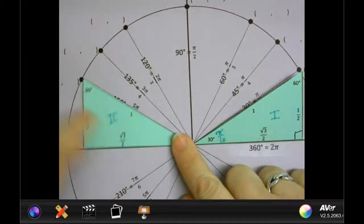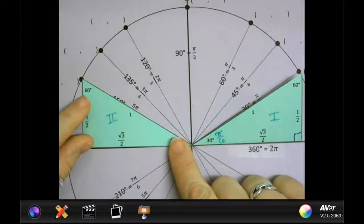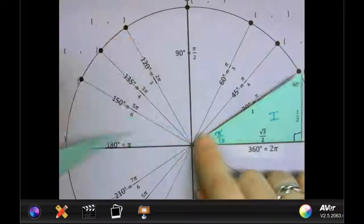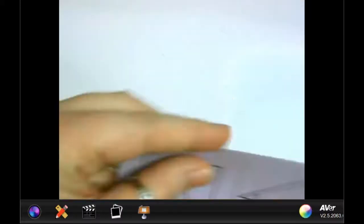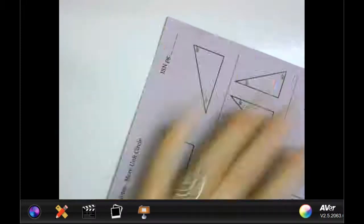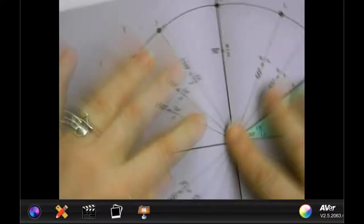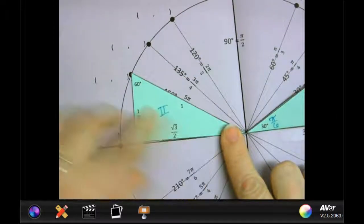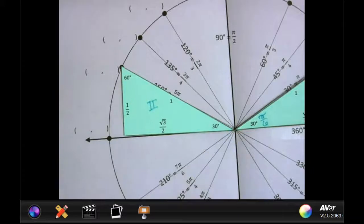So we're going to line this one up over here like we did the other one. Oh, I probably should have said this first, you may also want to go ahead and fold your paper so that it's folded and you don't have to worry about the crease later and your triangles being in the way. If it's already folded, you're less likely to tape something over the fold and then it'd be weird. Okay, so I'm going to put that down. I'm going to put one little piece of tape here.